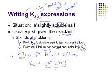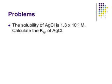So I'd like to actually jump in and do the problems and really focus there because I think that's how you'll best be served in learning how to do these problems. Alright, so the solubility of silver chloride is 1.3 times 10 to the minus fifth molar. Calculate the KSP of silver chloride.